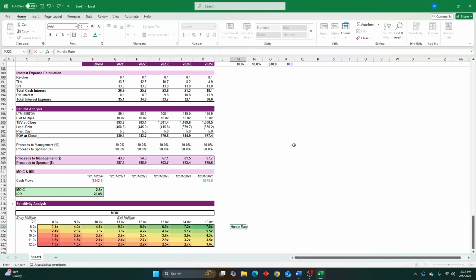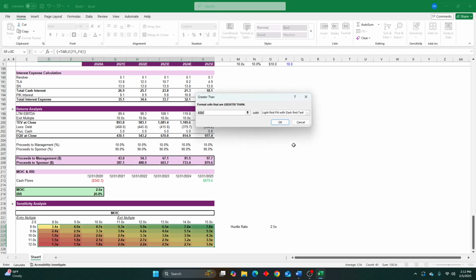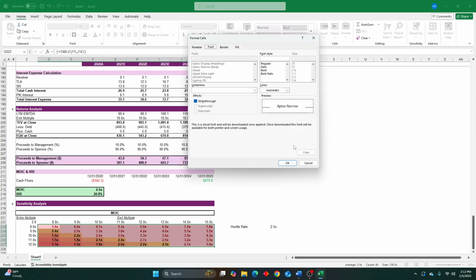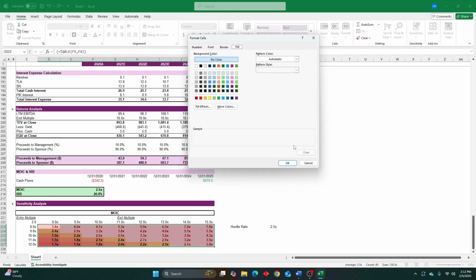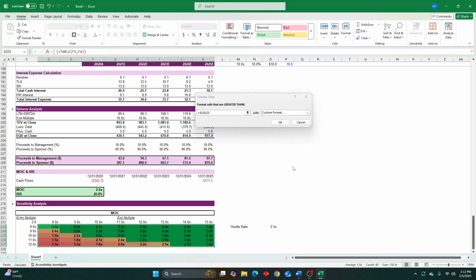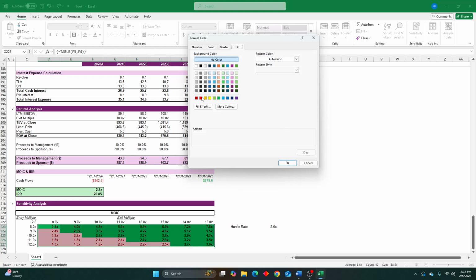You could say we need a hurdle rate of 2.5 times. Move this over, and then you could do some conditional formatting, like highlight cell rules greater than this as green. Typically, I'll do custom format. Look at either the color or the fill. So just pick it all the way down to the start green over here, just like that. Okay, and then you could have anything that was less than this hurdle rate as custom, this red fill. You can do it like that.